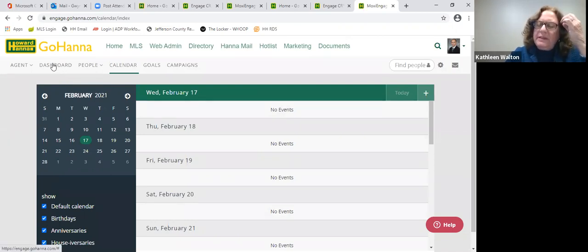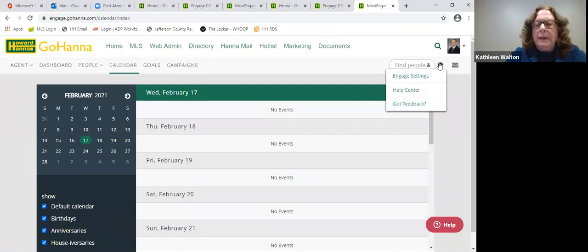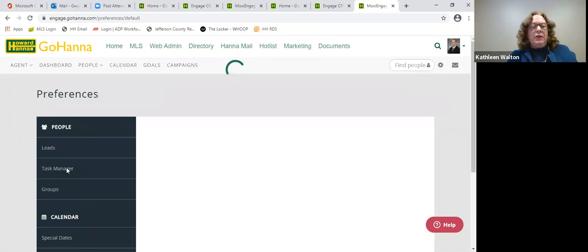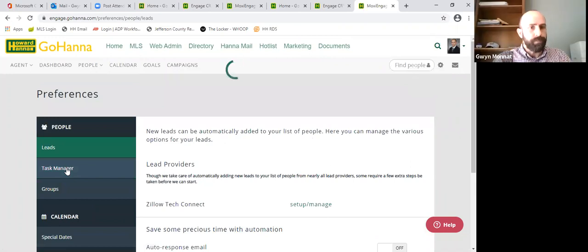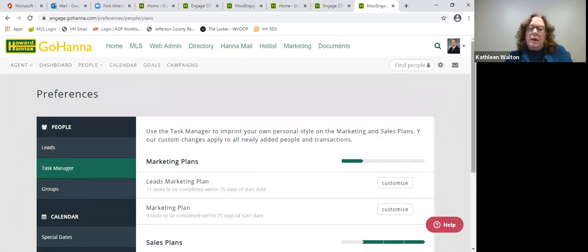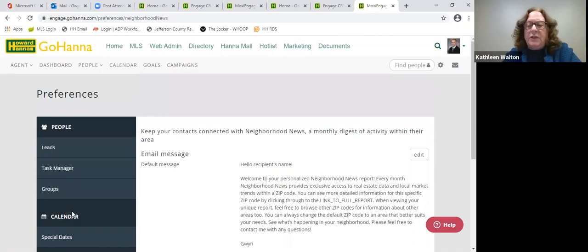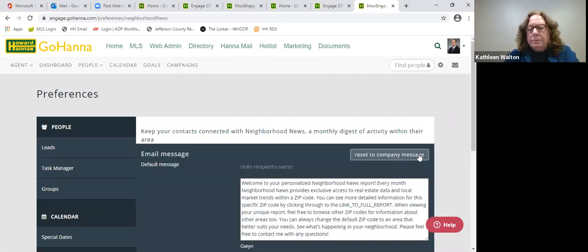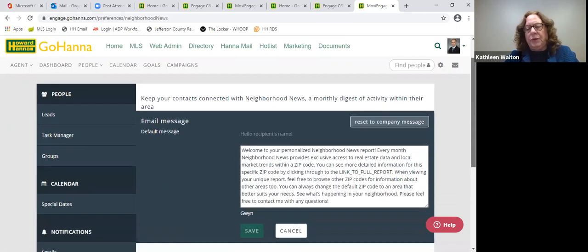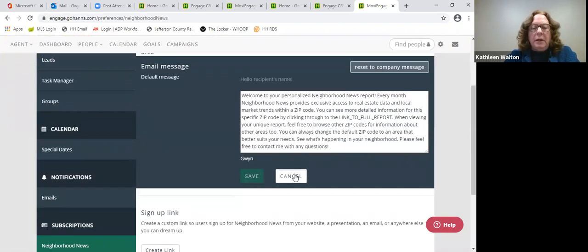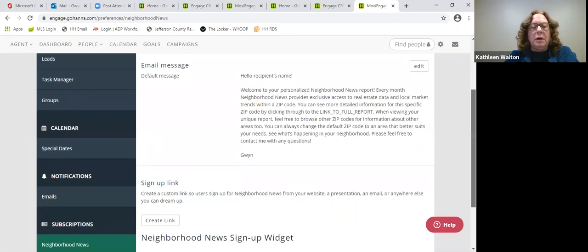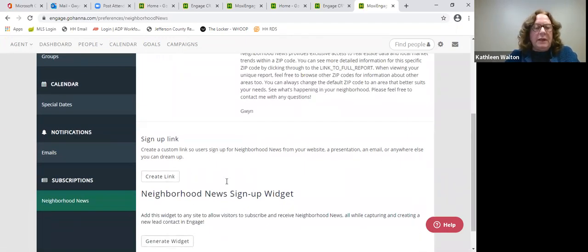So Gwen, go back to the task manager, to Engage settings again. Yeah. So if you notice, you've got the task manager, and further down is where you would set up your subscriptions. And if you click on the subscription, this will allow you to attach an email, and they can edit this email message as to why they're sending out the message to their people. So you can personalize it, make it sound like you. Right now, it sounds kind of automated, but it's a way to go ahead and do that. And then you can also click on the widget so that you can add it. I know a lot of us have it at the end of our emails and stuff, so you have a way to do that.